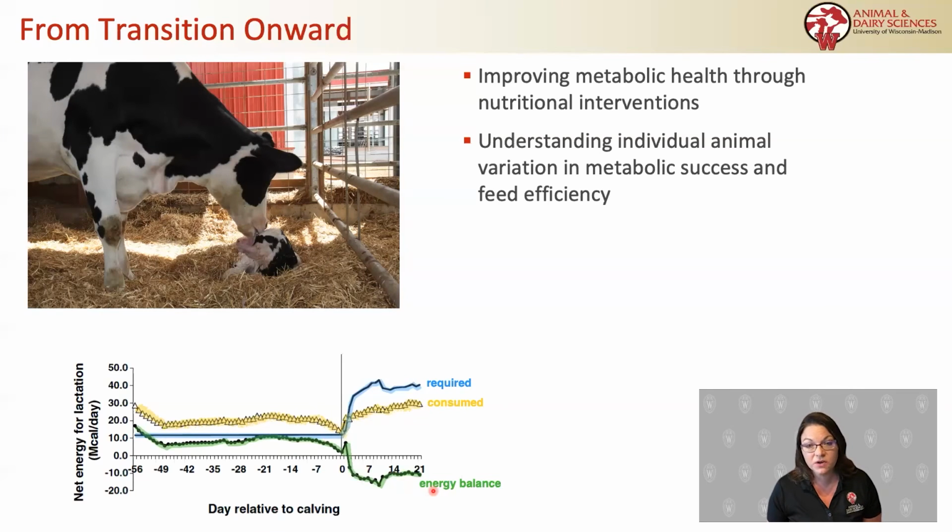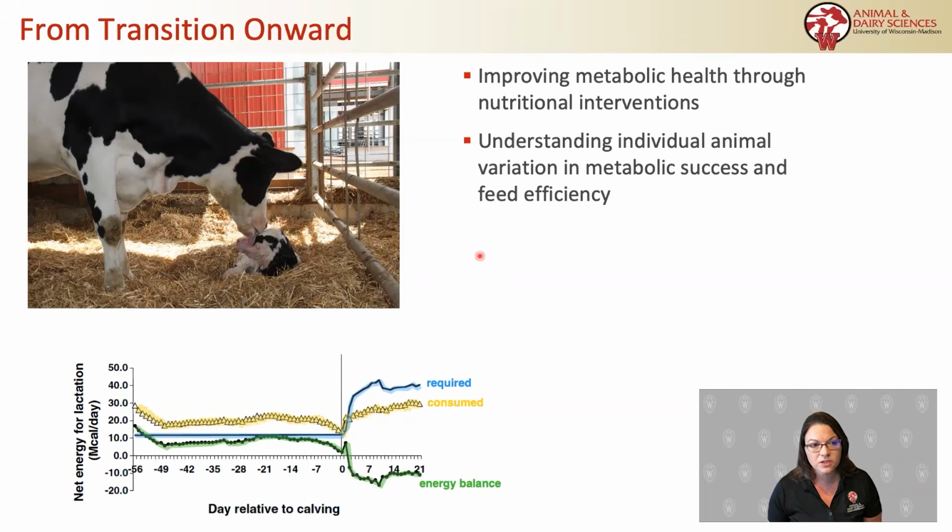Although this is a period of great challenge, it can also be a period of opportunities, where as nutritionists and cow managers, we can improve metabolic health through strategic nutritional interventions, and we can understand individual variation between cows that are successful or not metabolically, and then go on to be efficient and productive cows. And so those are two things that we focus on in my lab.